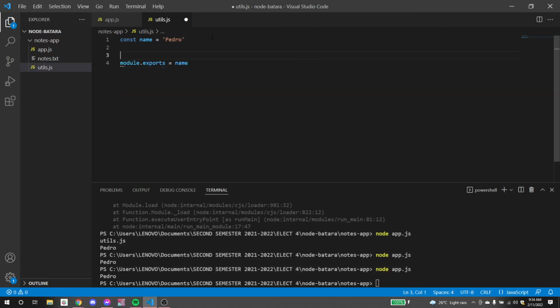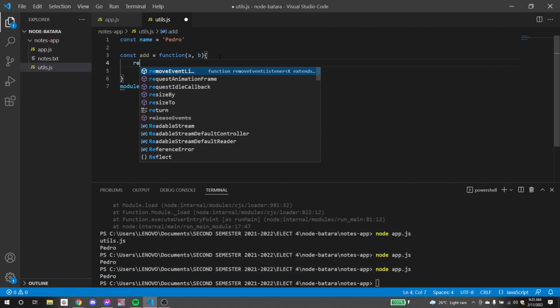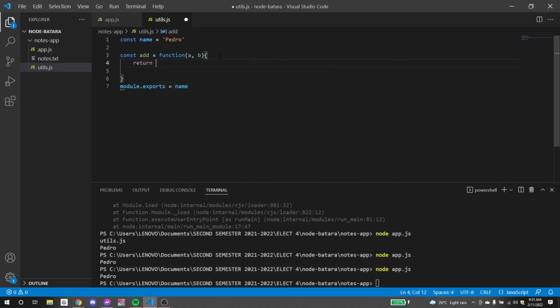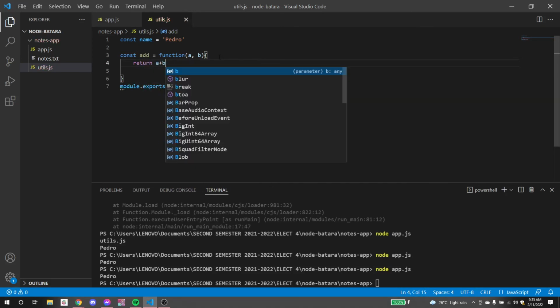So const add, and then function. Okay, mali. Okay, let's have, of course, add, let's say two numbers. Okay, let's have A and B, and then what it returns is A plus B.